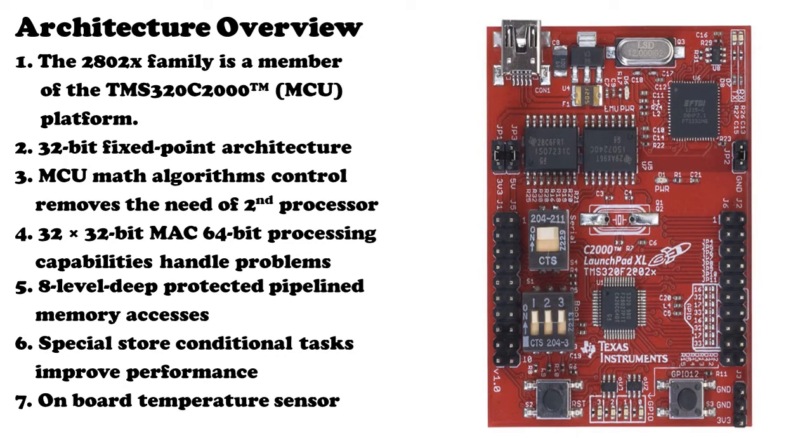Let's start with the architecture overview of the microcontroller. The 2802x family is a member of the TMS320 C2000 microcontroller MCU platform. The C28x based controllers have the same 32-bit fixed point architecture. It is very efficient for C and C++, enabling development of math algorithms using C and C++. This efficiency removes the need for a second processor in many systems.